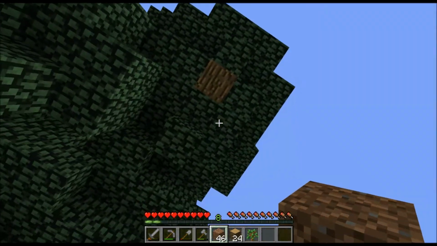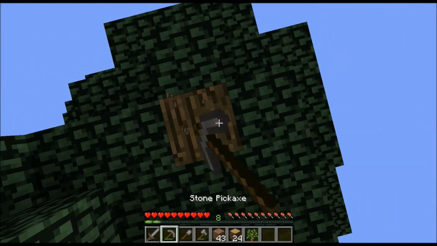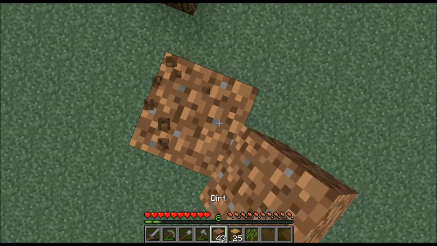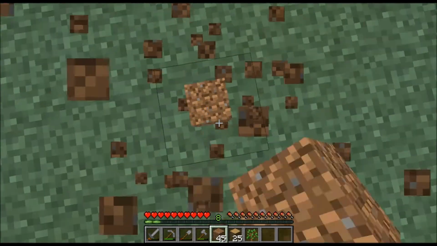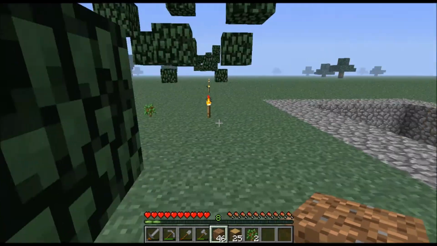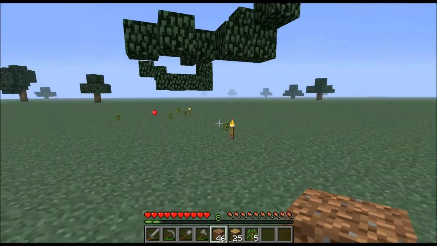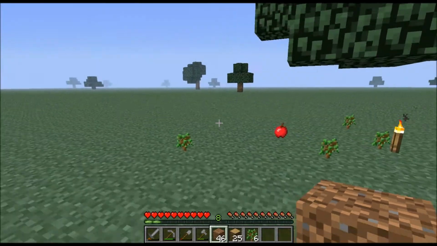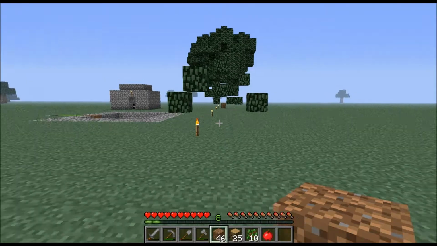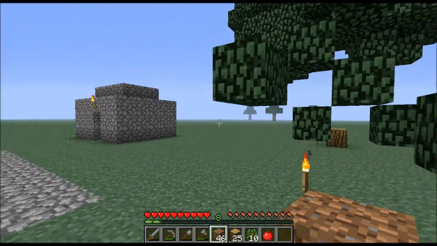So what I will just do is, after I finish building this house, I will just start gathering resources and multiplying. This is a bit pitiful. I really want to get those trees over there, but currently I'm not in a state where I want to use up all my hunger bars.